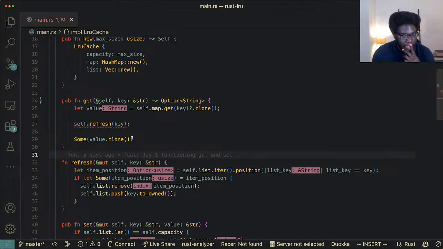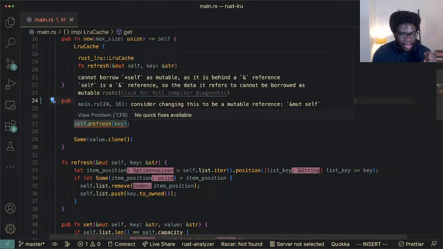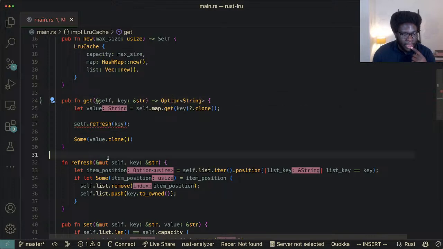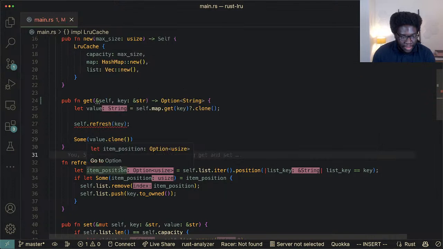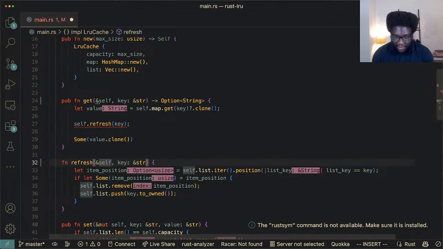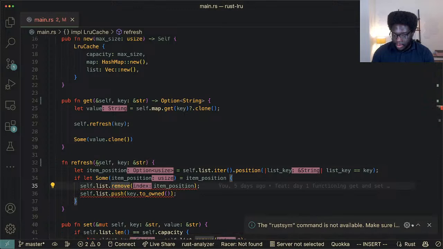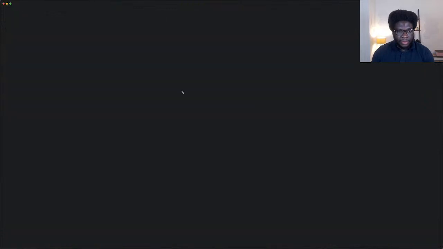Okay, so I got rid of the mut here, and this is complaining because refresh needs to be borrowed mutably. Let me just get rid of that as well. Let's do compiler-driven development. And now this is failing as well, right? Okay, let me reload.